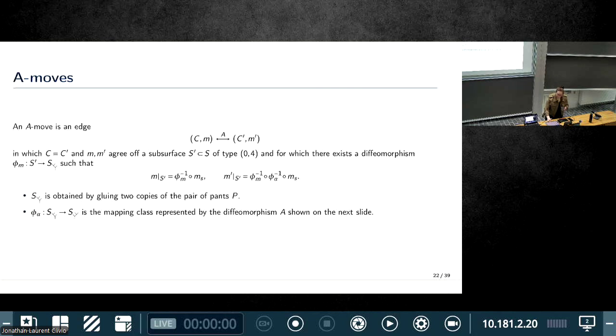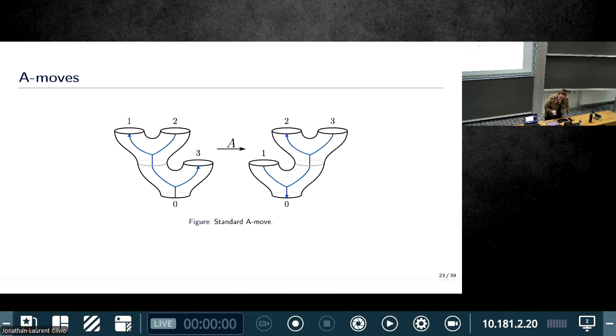So actually this would be better if I just show you the picture and then I'll come back to the definition. So these are where I have a surface of type 04. So two pairs of pants, right? Here, this curve here is the curve of the cut system. So this is the same surface with the same labeling, but a different cut system and a different embedding of a graph. And here I am choosing to have different orderings on the pairs of pants, because this is actually sort of what happens to the ordering when I do this diffeomorphism.